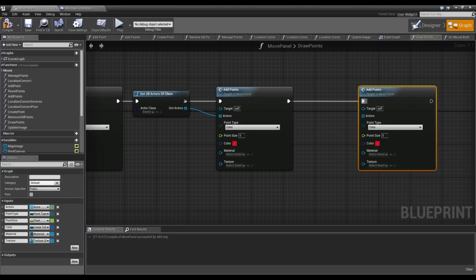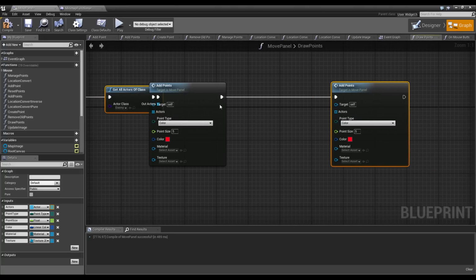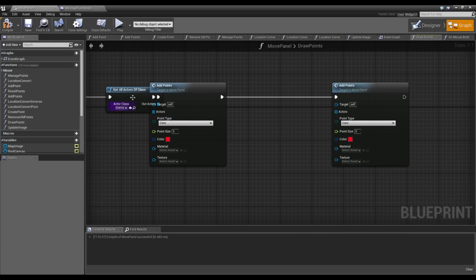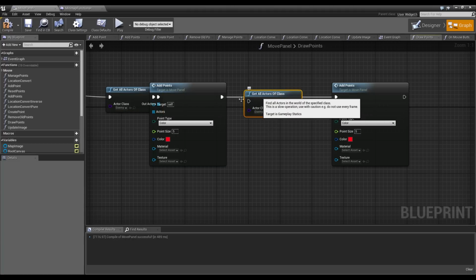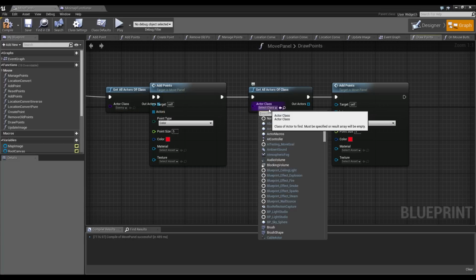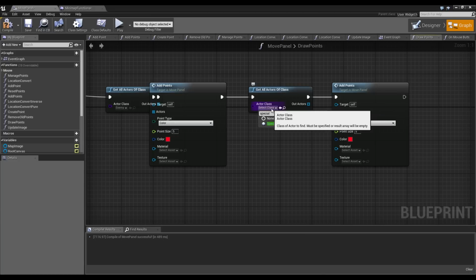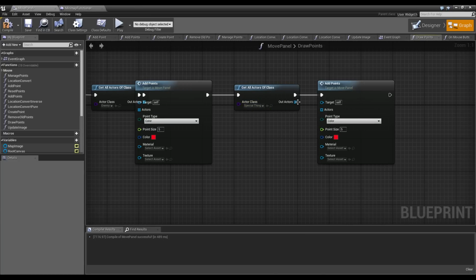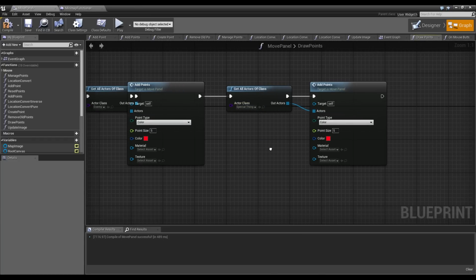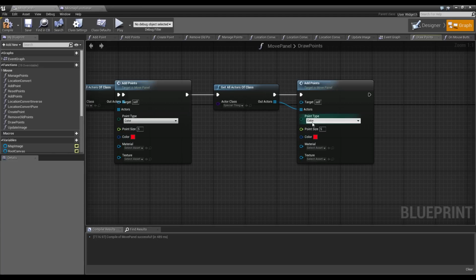And since it's the class special thing, we will get all actors of class special thing. We will connect the actors to the actors, and now we will not choose color, but instead we will choose texture.